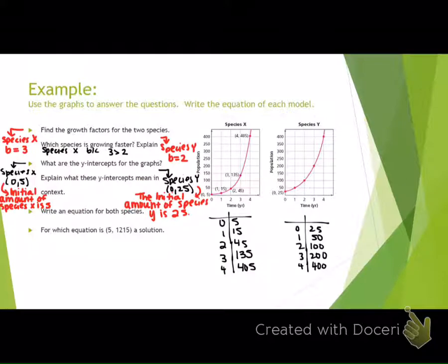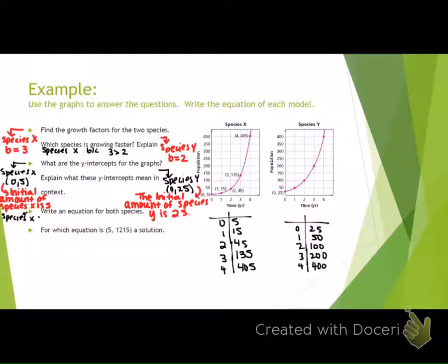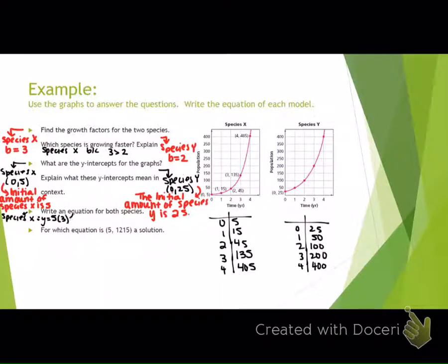Cassie, give me the equation for species X. This is why you guys don't do well on things. You probably didn't even hear Cassie say a thing. First of all, she's quieter than all of you are. And second of all, you were talking. Pay attention. Don't get behind because you guys want to goof off. Do you understand me? Don't complain to me when you don't do well on things.